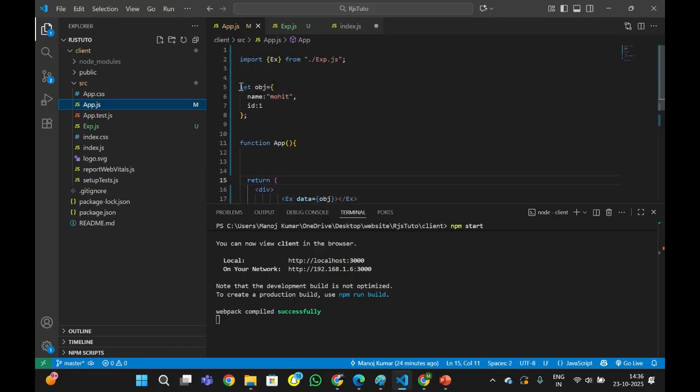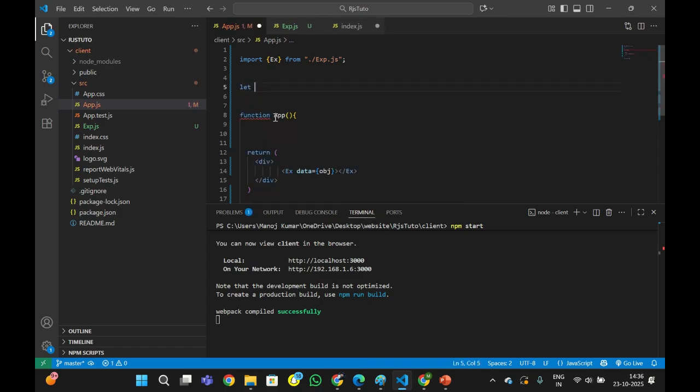I already declared an object. So for map, I want to have multiple items, so I am just giving array data, like products equals to array.